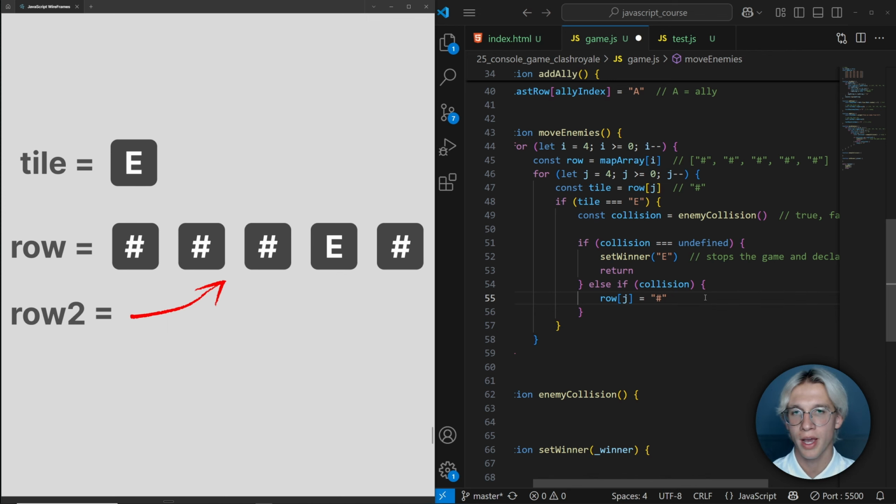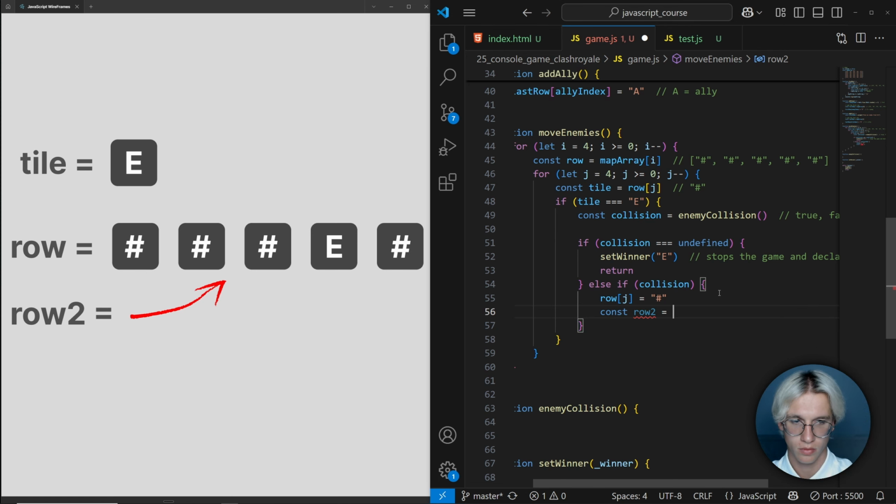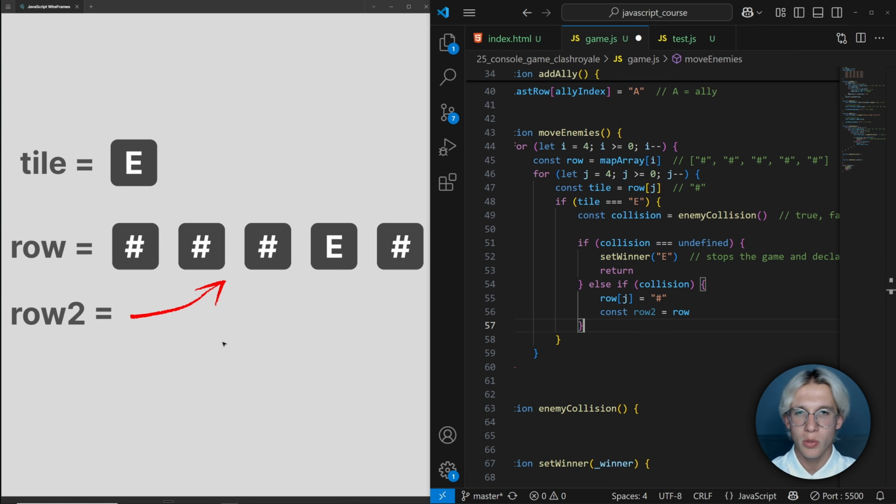I also want to cover one interesting note that is beyond this video. If you try to store a full array into a new variable, in my case I store raw in a variable raw2, it will not copy and paste this array to a new variable, it will just create a pointer to the same array.